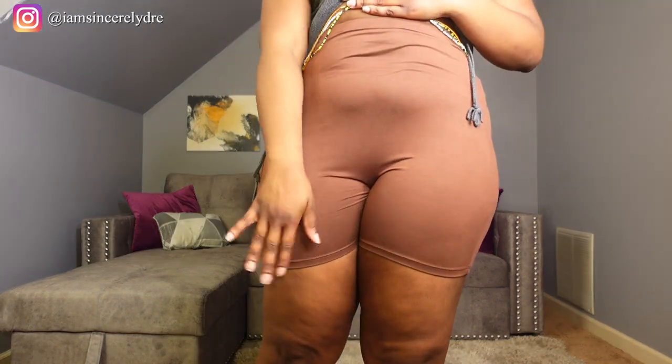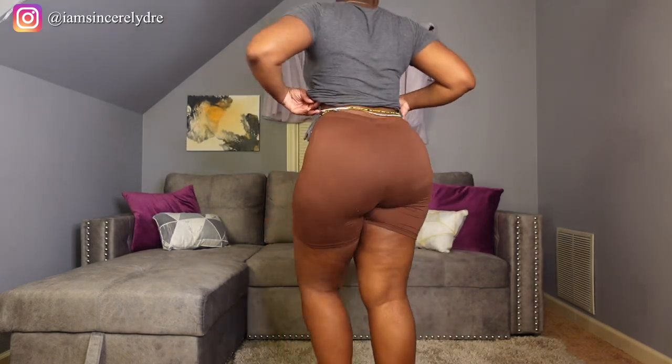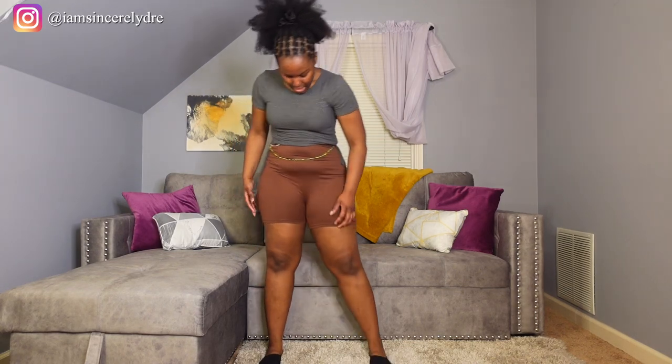Here are just these basic biker shorts in a cute brown color. I really like them. I don't do shorts or athletic leggings with a line in the front, and these don't have that. I looked high and low for some without a line in the front. They go all the way around and aren't too short. As someone who did play volleyball, biker shorts can sometimes be a little too short, especially if they roll up. These are a nice length — not too long, not too short.